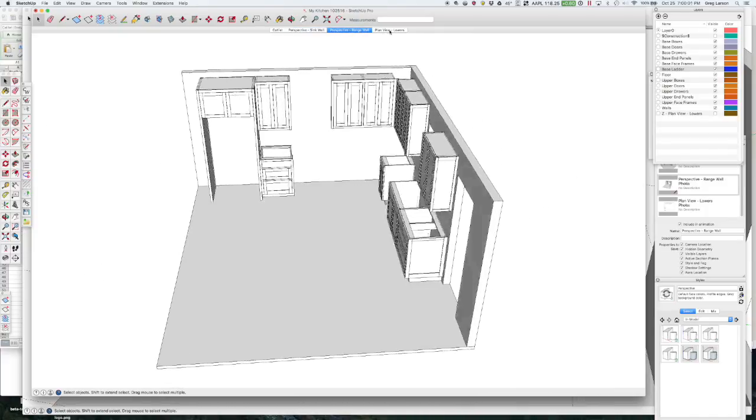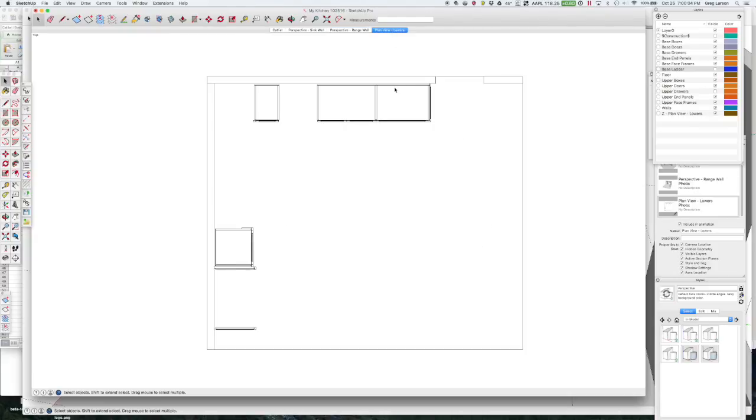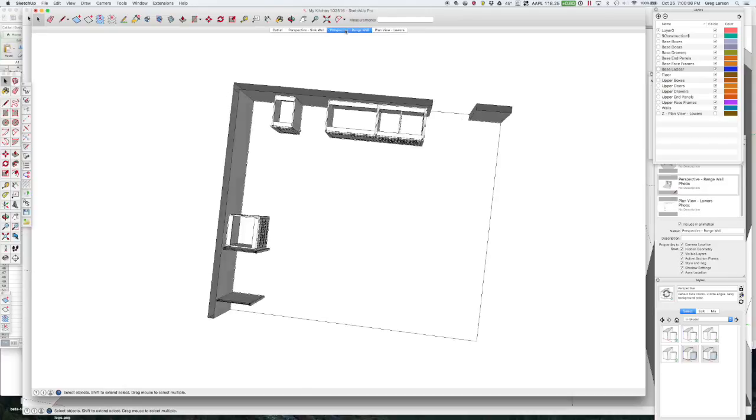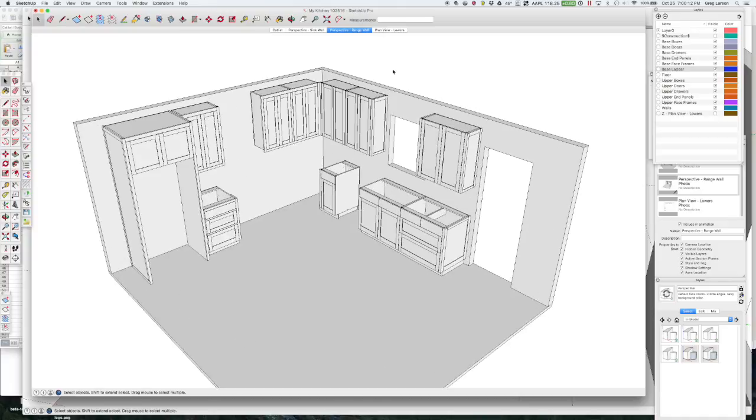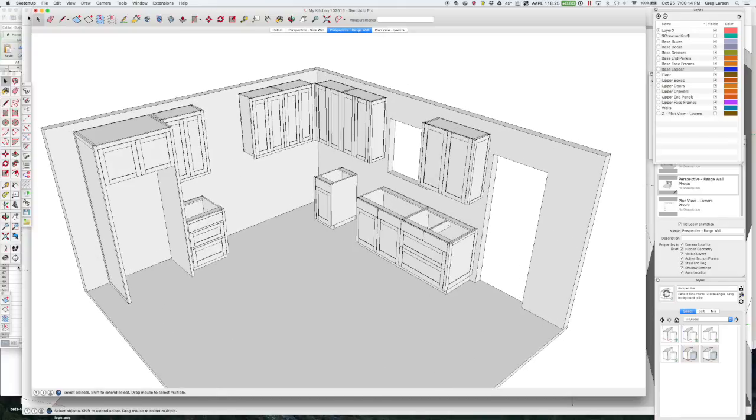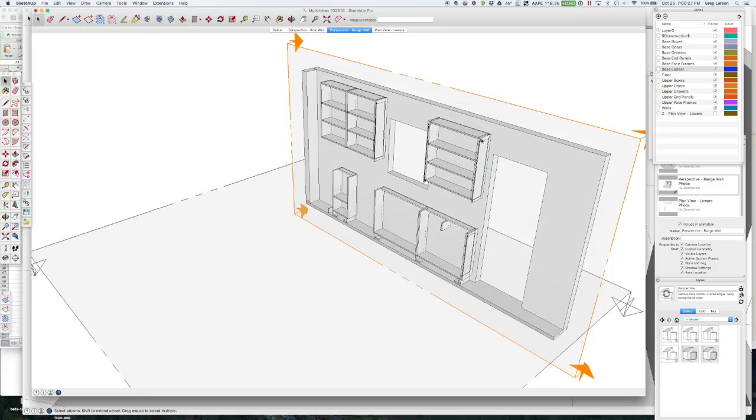So I've got multiple scenes now. One happens to be a section, which is cool. So I could do that. I could do that for my uppers as well. I could have a plan view. Maybe I want a section through this entire wall here. So I want a section oriented this way, so I'm hitting the Shift key and holding that. I'm going to go up here somewhere and create a section. So this gives me a section of this entire wall.